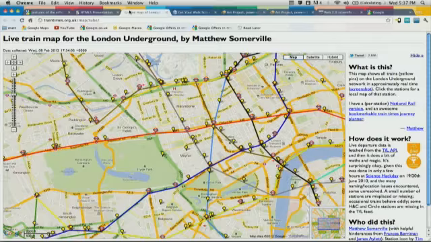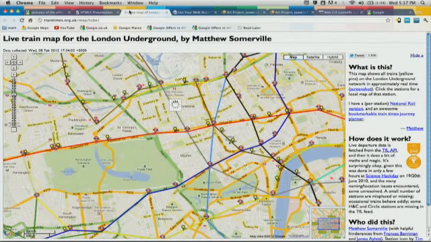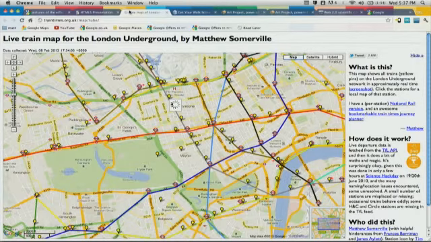And really quickly, I'm just going to show you one of my favorite applications of the Google Maps API. So this is train times in London. And if you look really carefully, you can actually see here that the little pins are moving around. So this is based on looking at the departure boards for each station and putting the trains onto the train lines and showing where they are right now. And I think that's pretty cool. Except for these ones that seem to be a little bit lost and heading into Hyde Park.